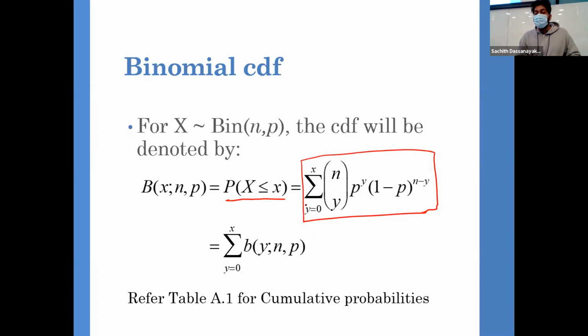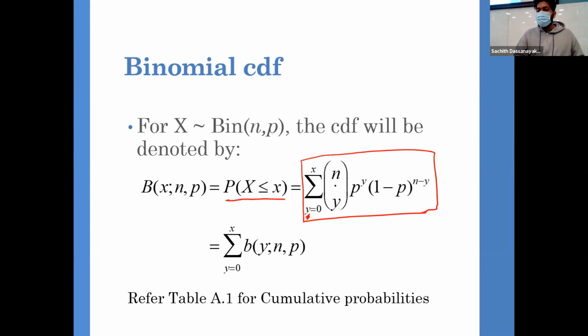This is how we do it. It is a summation. Don't confuse it with this y. It is just another letter, because if I wrote x equals 0 here, you would confuse it with the x on top. So here y means number of successes, going from 0 to x. x means your number of successes. So don't confuse, y is the same as x. Since you have y here, we mention it here as well.